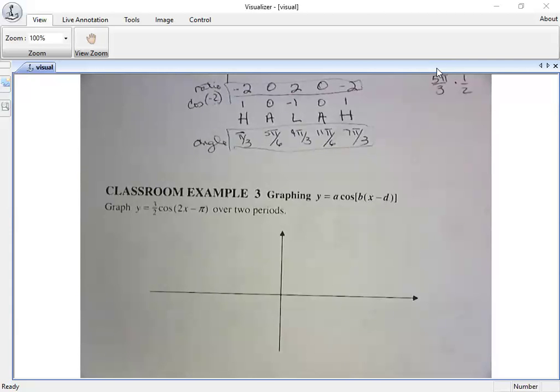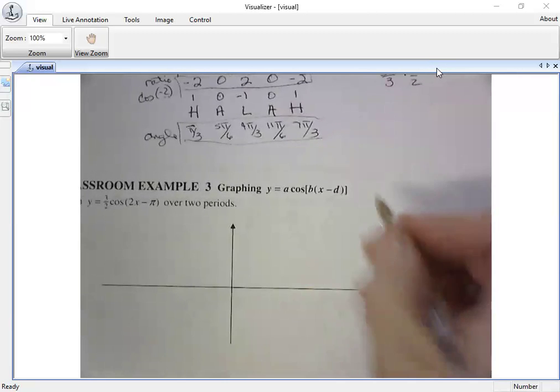Do you think if we do what we did on these others and we just take what's in this parentheses between 0 and 2 pi, it'll take care of both things at the same time? It'll fix the period and give us the start point and the end point? It actually will, because after you add pi to each side, then you're going to have to do what? Divide by 2. And isn't that what we do when we're adjusting the period? We take 2 pi and we divide it by whatever that b value is. So we're still going to be dividing by the b value. It just lets us do it all in one step. So it's really not any extra work. We just have to be a little bit more careful when we set this up.